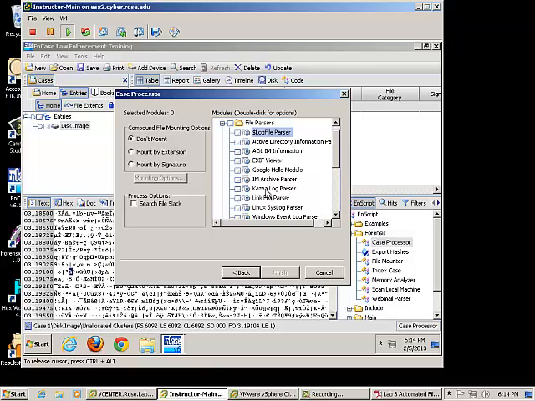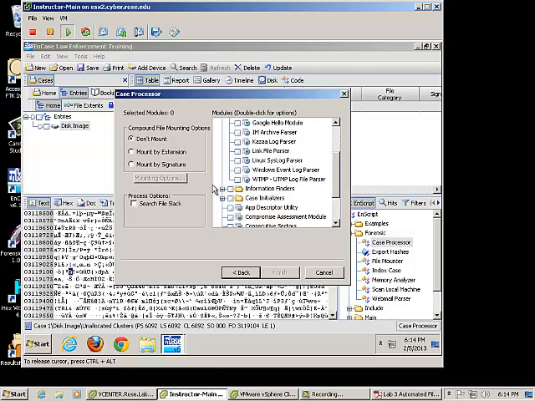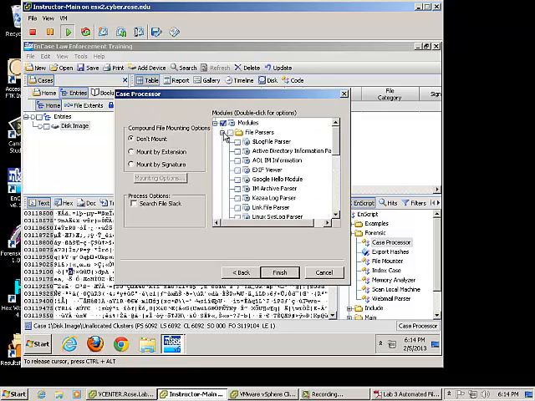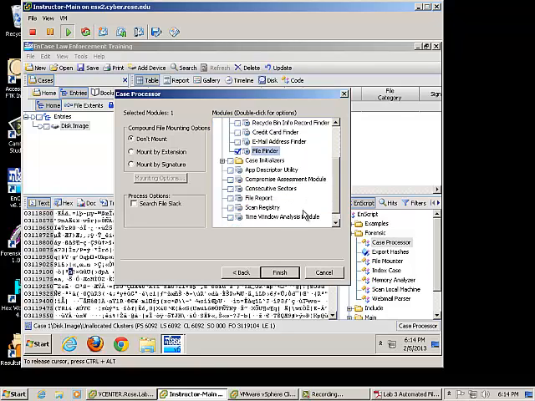And there's, come on, where is the other? There it is. Now that's Protected File. That's not the one we want. Hold on. There it is. File Finder. That's the one we want. Okay. You want File Finder. But you can look through these, and they're kind of cool, some of the stuff they can do. But we want File Finder. I'm going to say Finish.